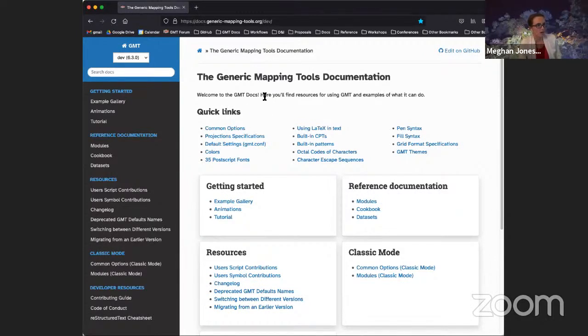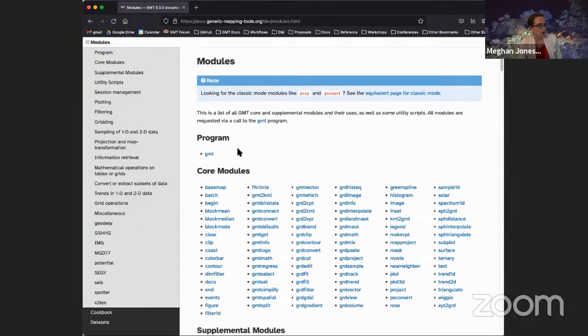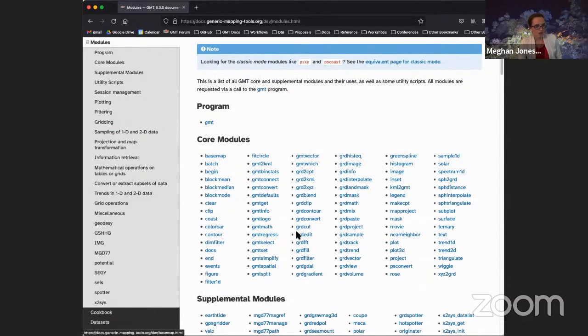So I'll just show you where each of these links take you. These are probably the most common places you'll navigate to on the GMT documentation. So over here under reference documentation, we see this modules link. These show the name of all the modules. There's many of them that you can use during GMT. And module is one of these GMT jargon terms that we use all the time. It's just like a command or a function or a method. It's something that you call within GMT. It's not exactly the same, but it's very analogous. So you can think about it in that way. So we'll call these GMT modules, and there are commands that you call using the GMT program.